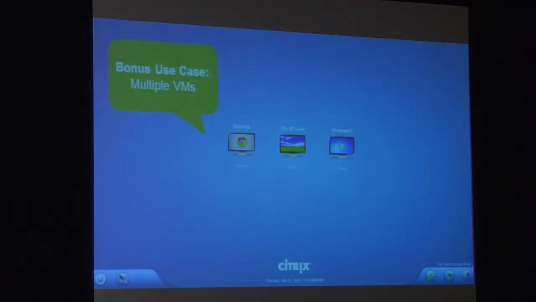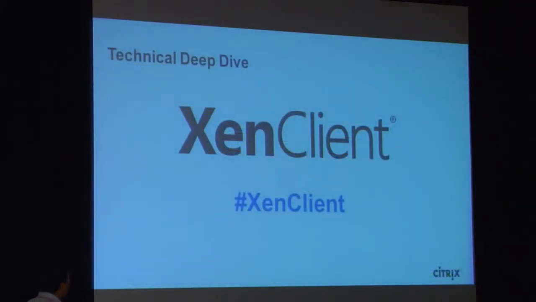The bonus use case, which is funny because this is actually the use case that most people originally thought about for client virtualization. When people came out with workstations, they said, well, this is great for me to be able to run multiple VMs, and I can now put more than one thing on there and use it for testing and deployment, and I can play around with all that stuff. So that was probably the original use case that people came up with, and we actually talked about 10 other ones that are beyond that original use case. And with that, I'm going to pass it off to Tom Reed, who's going to do a deeper technical dive into Zen Client.